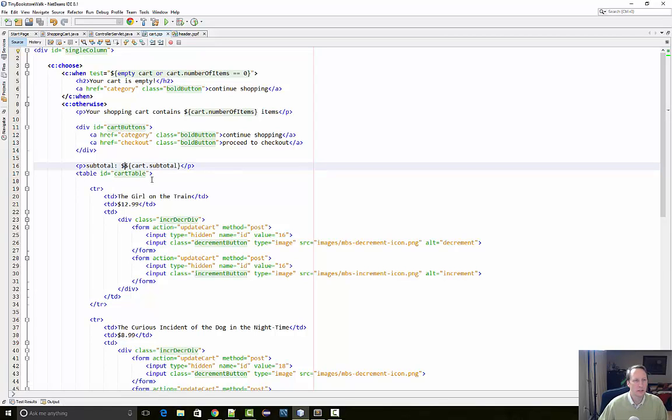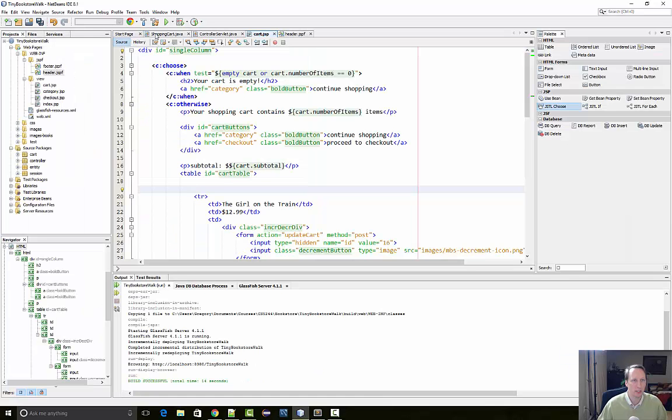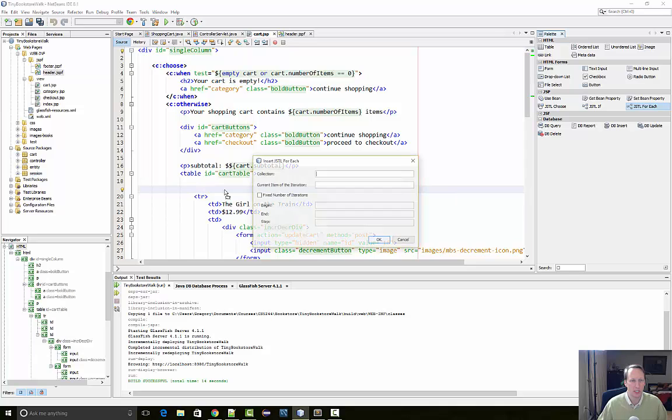So now here's the cart table, and this cart table style is pretty extensive. It even does the alternating gray and white rows, so I shouldn't have to worry, hopefully, about changing any styles in here. But the titles, I need to iterate over these rows. So actually I am going to collapse this now, and I'm just going to use a JSTL for each statement.